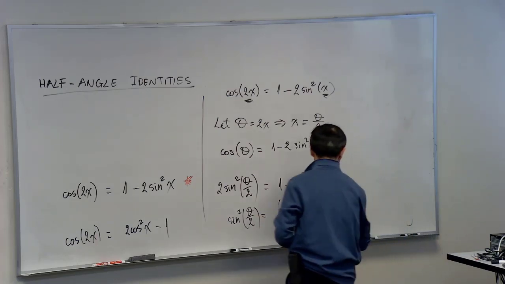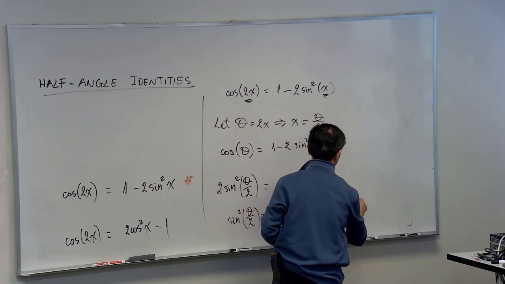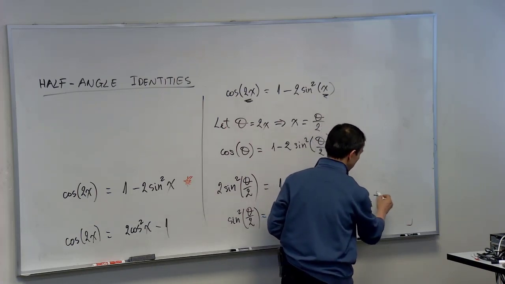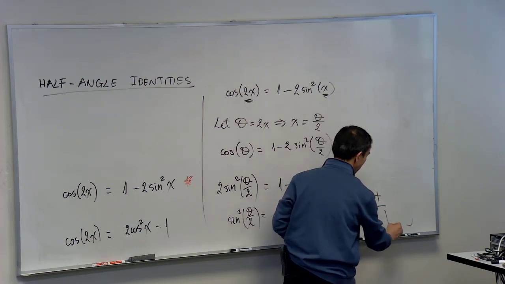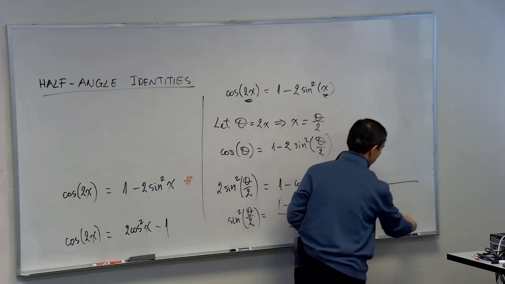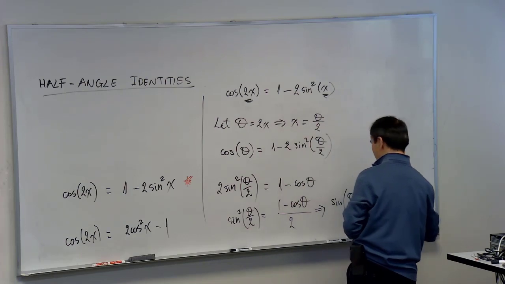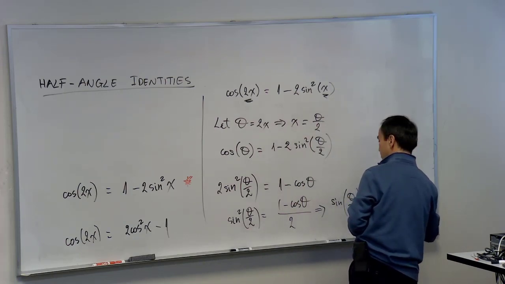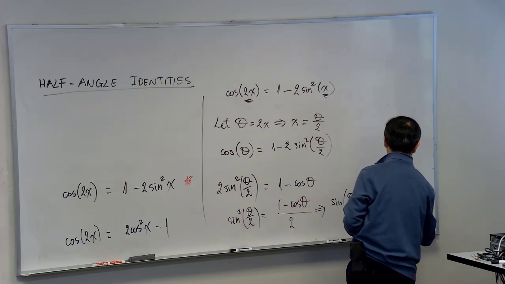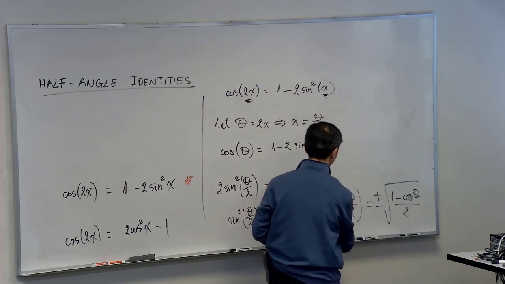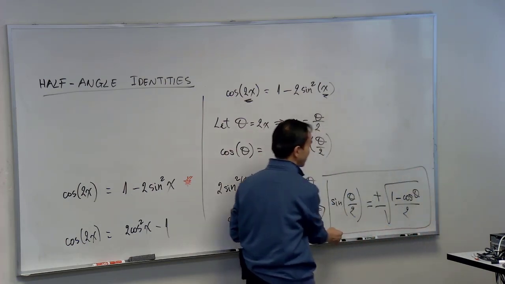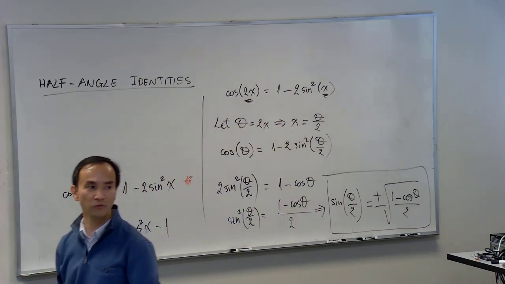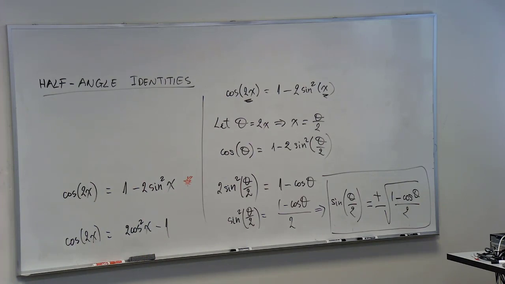That will now give me sine of theta over 2 can come out being 2 different answers. Could be sometimes positive, sometimes negative. Plus and minus square root of what I have here, 1 minus cosine of theta over 2. But ladies and gentlemen, what we have arrived at here is a formula, an identity for a half angle. That's how we're calculating a half angle from a given angle.